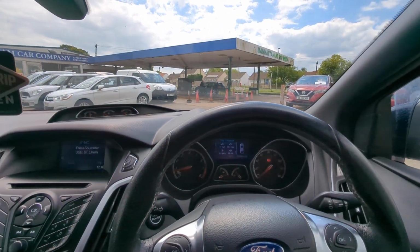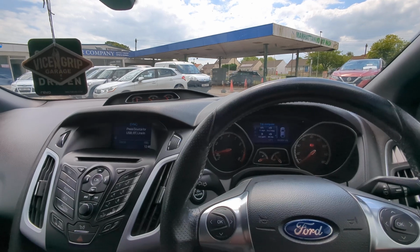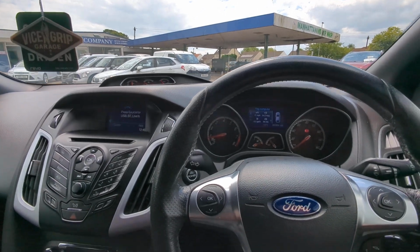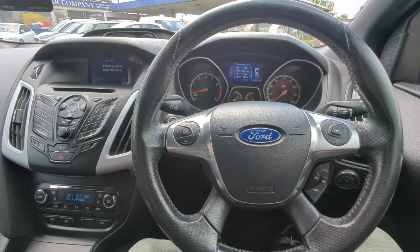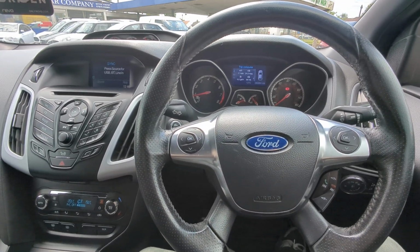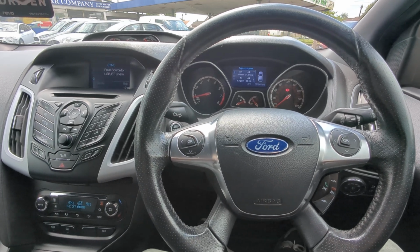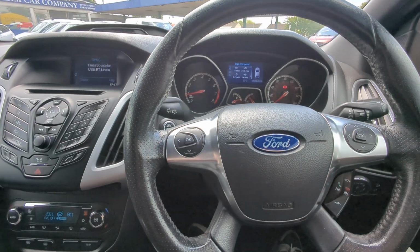However, we are only a small two-man business and we can often be off-site. So if there's one car you're interested in particular, you want to get in here, start the engine, that sort of stuff, please do phone ahead first and make an appointment. I would hate for you to come all the way down here and then no one is here to accommodate you. So to avoid that, yeah, please do phone ahead.